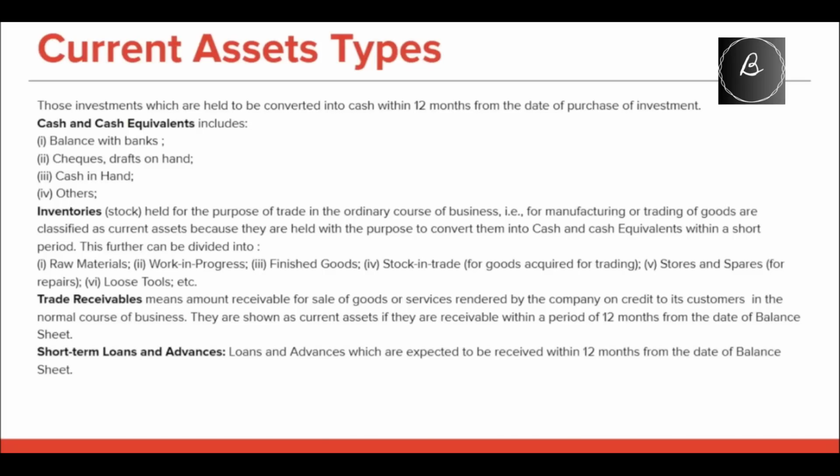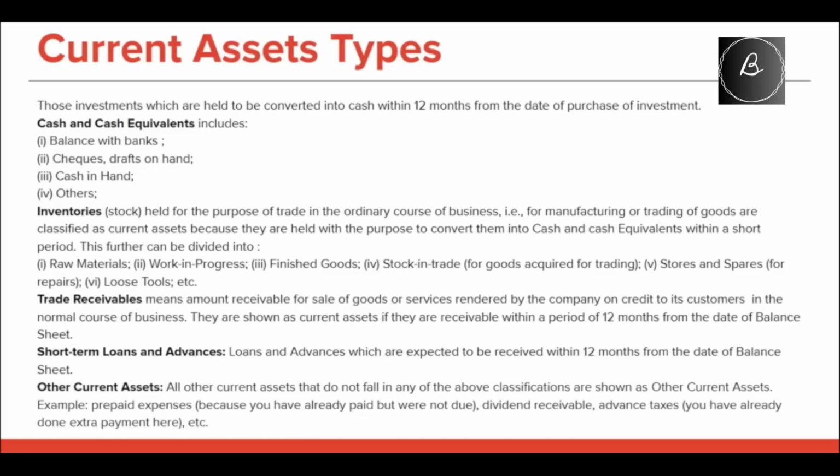Short-term loans and advances. Loans and advances which are expected to be received within 12 months from the date of balance sheet. It's important to note the difference between loans and borrowings. Borrowings are the amount that we have borrowed from others, and so they would be a part of our liability. Loans are the ones we give to others, and so are a part of our current assets. They can also be a part of our long-term assets or non-current assets.